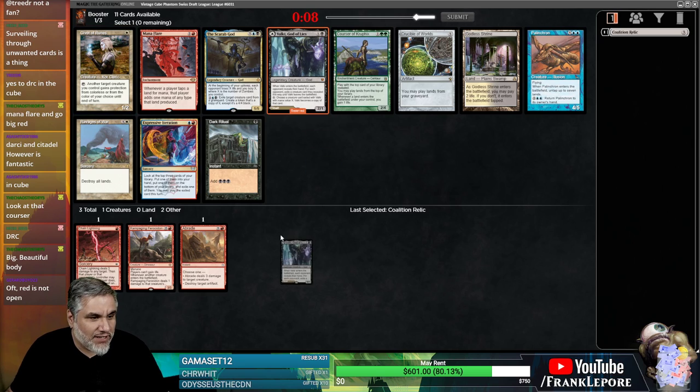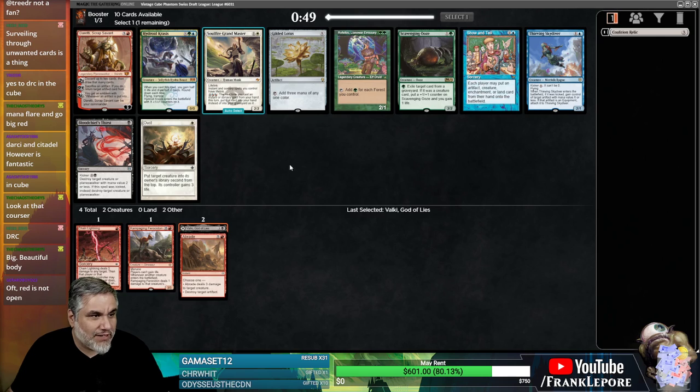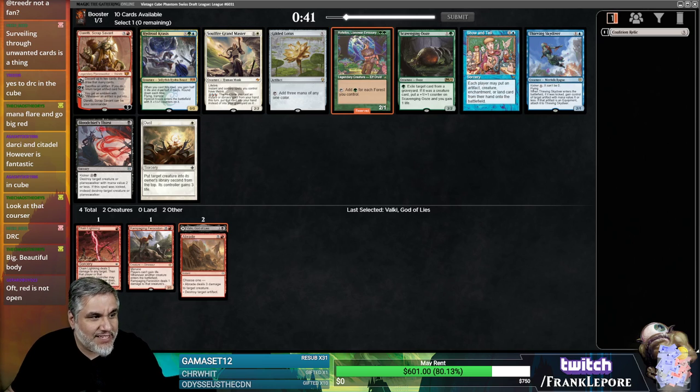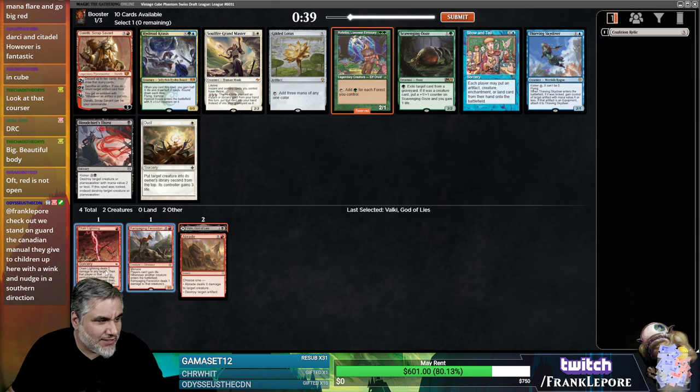I could just take Valky. Is Bring the Light in here? I don't actually know, but I'm going to take the Valky because I think it's the coolest card in here. It's a late Raffellos too. This is weird. See, now we're at a point where none of these cards were any good.